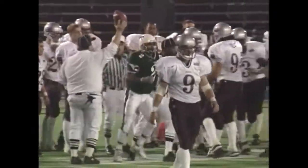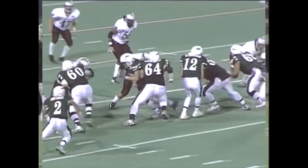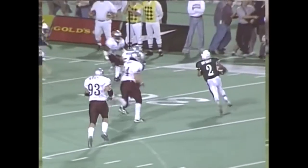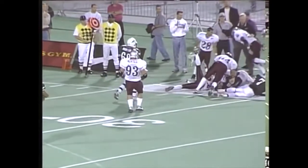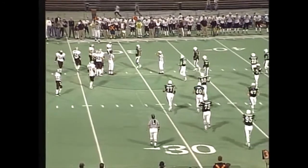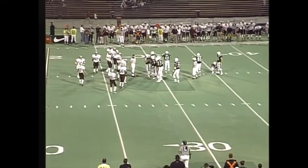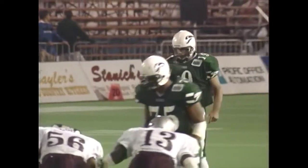That might be a case of going to the well almost too many times — it's worked very well twice, but here the same play with the exact same look. Montana does well here as they pursue down the line, stretching the play out rather than trying to catch him in the backfield, so he only gets about three yards. Spotted at the 28, he is short. As the officials scrambled around for a minute they finally have spotted the ball. Frantz on to attempt a 45-yarder — this would be a season high. He missed earlier from 39.